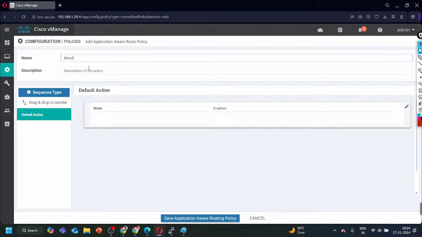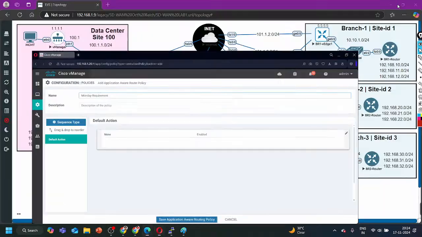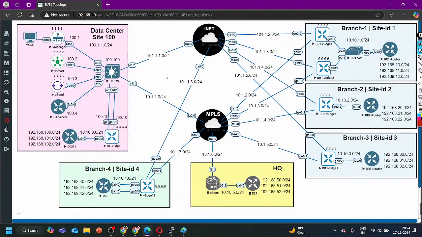let's say, Monday requirement. So on the Monday we have some special requirement, and the requirement is all the HTTP and HTTPS, or we can have multiple applications.